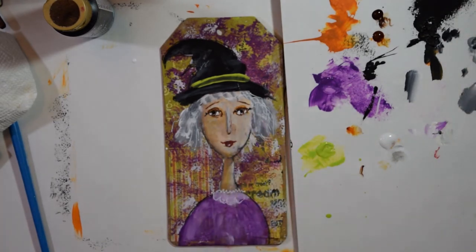All right, so I'm going to take a break to see if I need to add anything else to her or just add ribbon, and we'll be back.